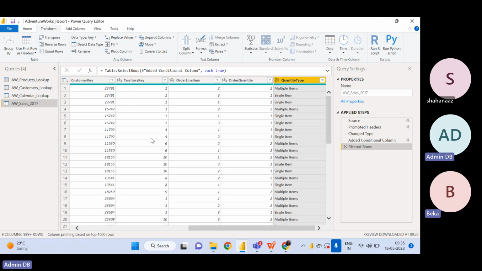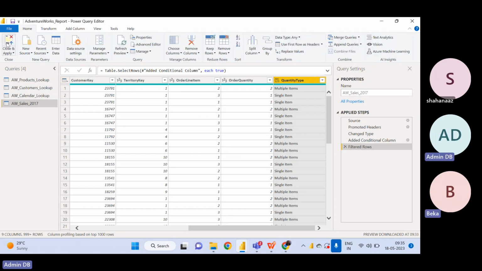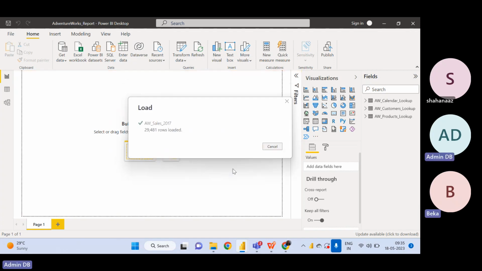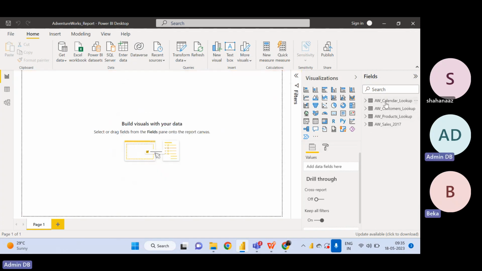So right now, where are we? Let me close and apply this. We are not halfway, but we are progressing well, because we have imported 4 of the tables. By the end of the entire course, we will have 10 tables and we will create relationships. So tomorrow we will import two more data sets, and I will talk about important concepts like merge queries, append queries, and all those things.